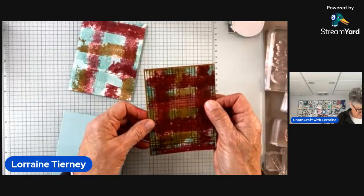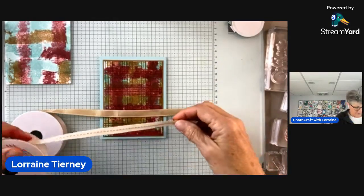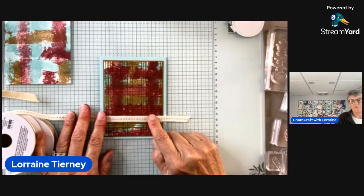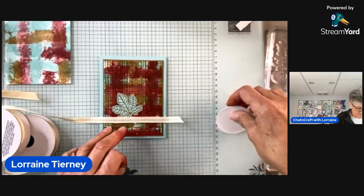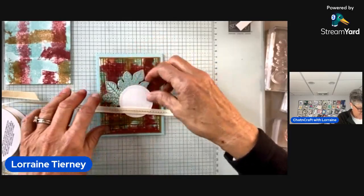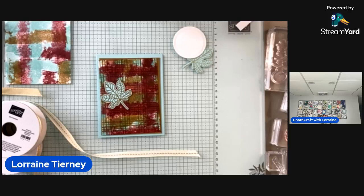So if I put that on there with just a little bit of a border, and then on my card base, I could put a little crumb cake ribbon around that, or I could put a little pecan pie and white. I could probably make this ribbon Pool Party with my blend. Then I did a couple of leaves from the Changing Leaves bundle, and I was going to put maybe one of those on there. Maybe a smaller sentiment. Should we color that ribbon with the Pool Party blend? Let's try that.